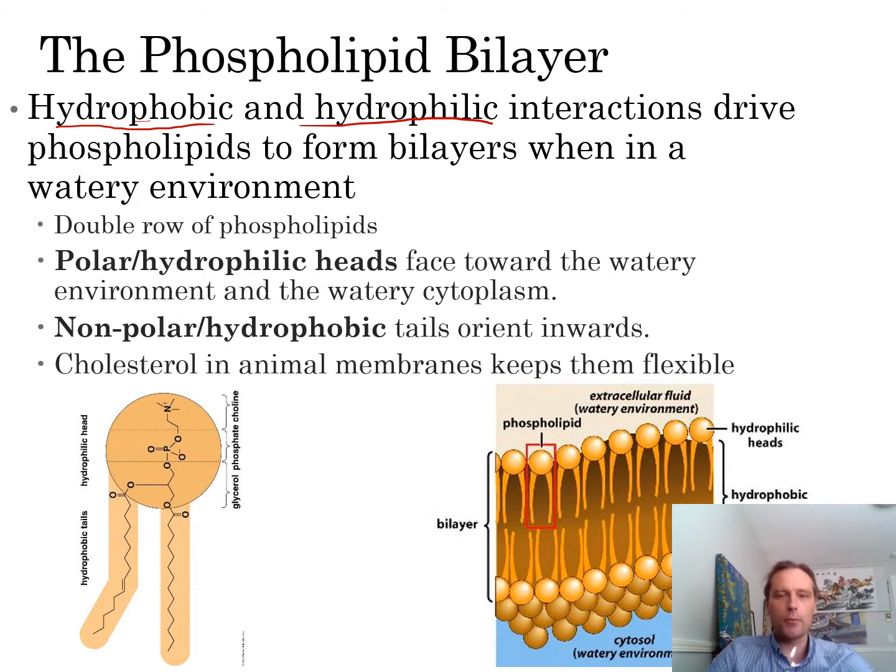So if you just drop a whole bunch of phospholipids into water, stir them up a little bit, they will naturally associate in a couple of different ways, but this is one of the ways that they will naturally self-aggregate, come together. Why is that? So remember, let's take a look at this diagram right here. All those charged phosphate heads, or phosphate-containing heads, they're hydrophilic. So they will naturally get surrounded with water molecules.